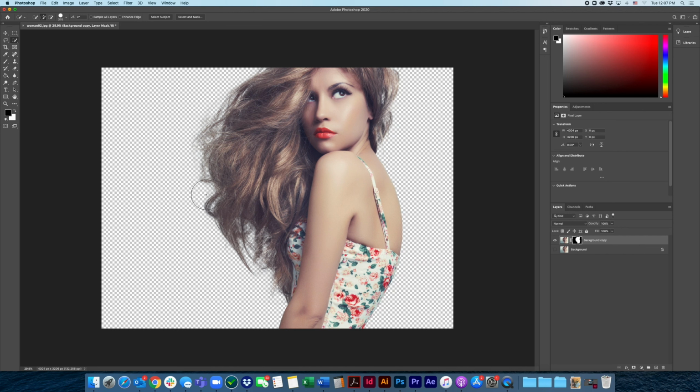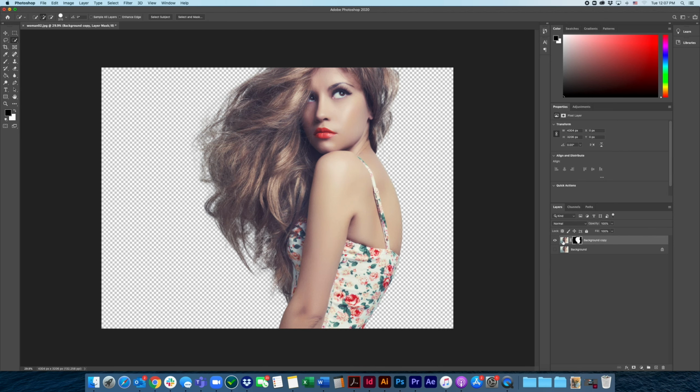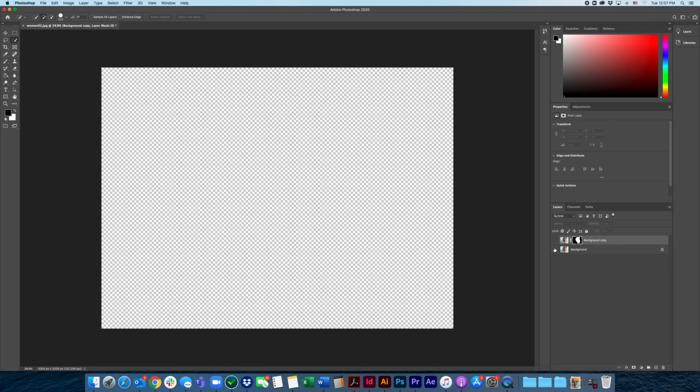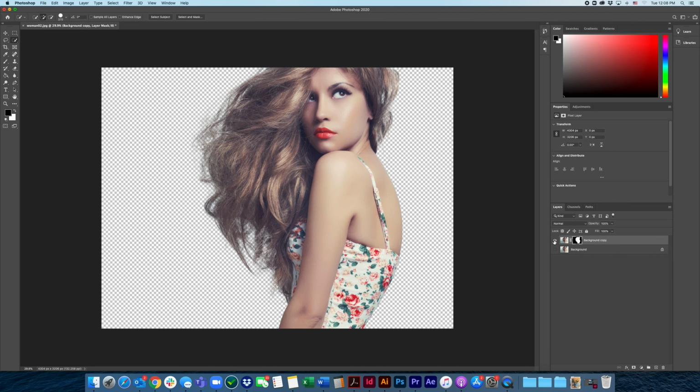And what that does is it brings us back to our original window, and we can see all the transparent areas now in this woman's hair. Those areas that were once just blocky and roughly cut out are now gone. I can turn this layer off. This is what it outputted, the new layer and the new layer mask. And then this was our original image here. So we can see the difference. We see the transparent checkers through those areas, and we know that all of the background is gone, even in those hard to select areas.